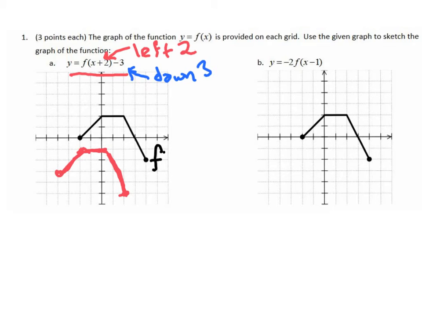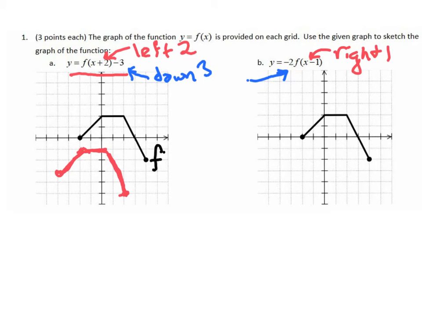Okay, let's do the same thing to function b over here. So again, we have something going on inside of the function f of x. So that's going to be a horizontal shift. Minus 1 shifts the graph right 1 unit. Now the negative 2 out front does trip people up a little more often. When it's negative 2 multiplied by the parent function f, a number times your original function is going to stretch the graph. The fact that it's negative will reflect it across the x-axis. But I'll just take that all as one transformation.